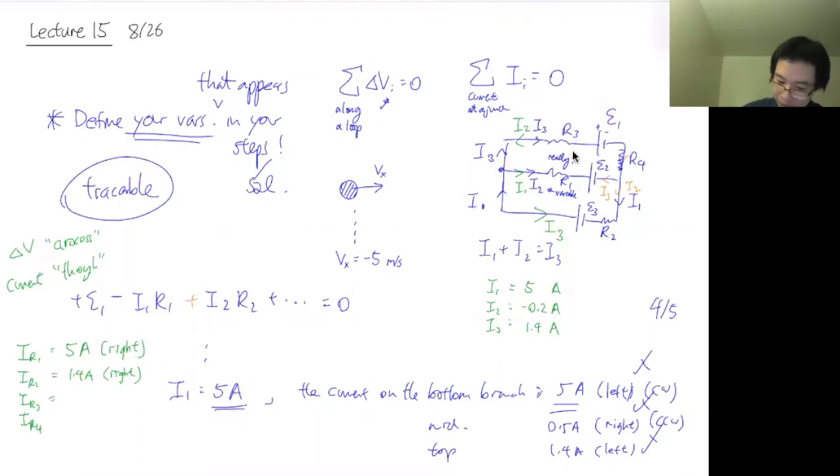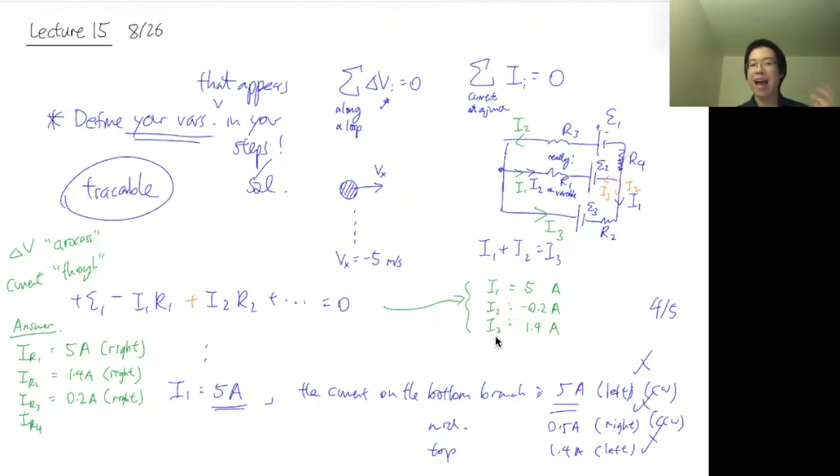Let me erase the blue one just to avoid confusion. So you would write 0.2 amps to the right through R3. Does that make sense, even though I got a negative number here? Here I'm answering the question. Here I'm solving the algebra. My algebra might result in this, but here is really your answer. So distinguish doing all the math from actually answering a real life problem.